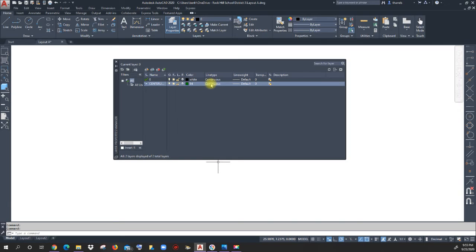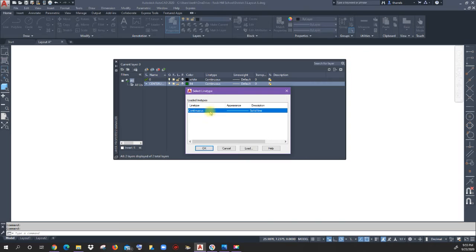The line type defaults to continuous, but we need a center line type. So again, look at your layers sheet and look at all of the layers that you need to change. When you click on the word continuous, the line type is not there. You have to load the line type.